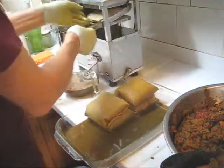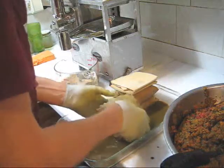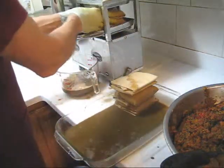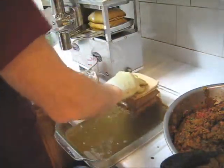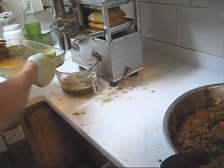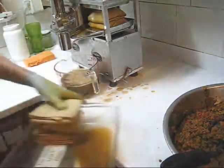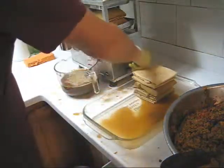Okay, the spent cloths go here, 2 new cloths go in, and because there's so much juice in here, I'm going to very carefully pour that into my tray, or my container, I mean. All the way back, back it off.